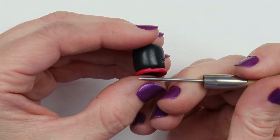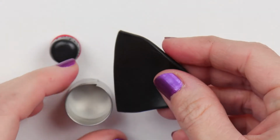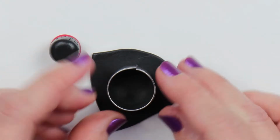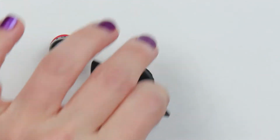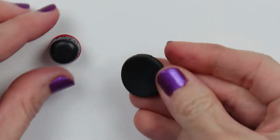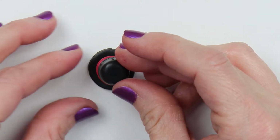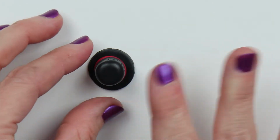And smooth out the seams. Roll out a thin piece of black clay, and then cut out a circular shape. Messy, messy, messy. Place the top of your hat on the bottom of your hat, and gently press that puppy into place.